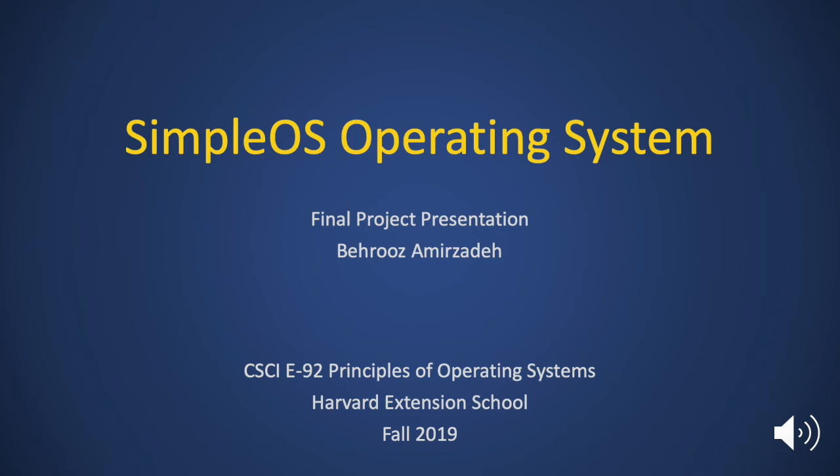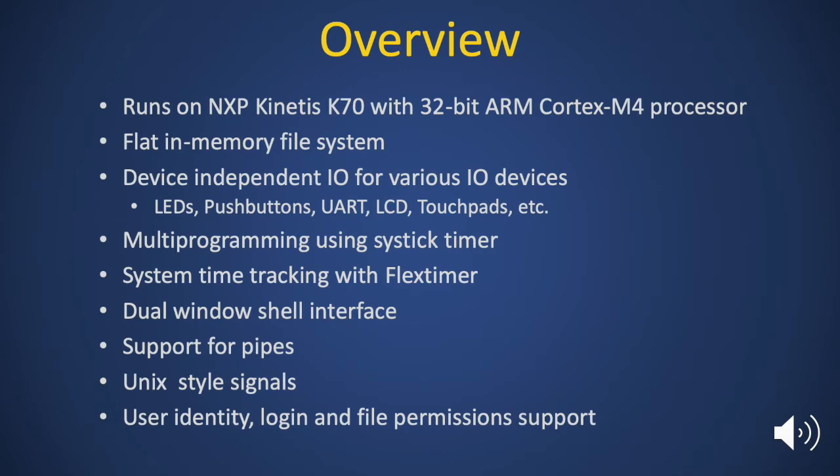Hi, my name is Behruz Amirzadeh, and I'll be presenting SimpleOS for my final project for the CSCI-E92 operating systems class. To give a brief overview, this operating system runs on the NXP Kinetis K70 platform, which has a 32-bit ARM Cortex-M4 processor. The OS has a flat in-memory file system, and it also has a device-independent I/O architecture for different I/O devices that are on the platform, like LEDs, push buttons, the UART, and so forth.